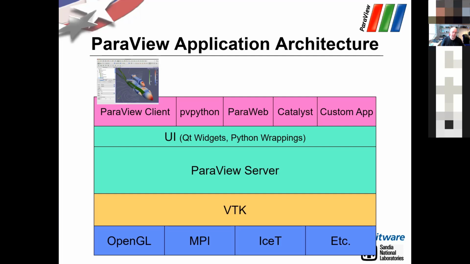On the left, you have OpenGL for hardware accelerated graphics, MPI for distribution. So if you run on multiple nodes, you can use MPI, message passing interface, to actually do parallel visualization as well. And there are some other libraries here as well, but those are the most important in this course. We will not be doing MPI, so that is something you have to experiment on your own, but you should know that it's available at least.